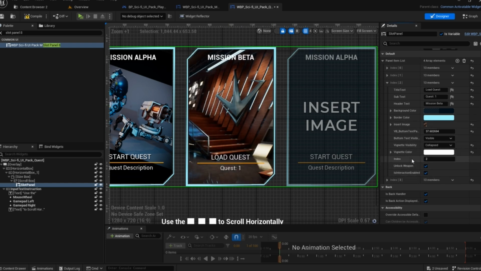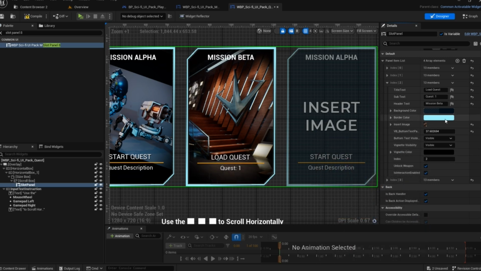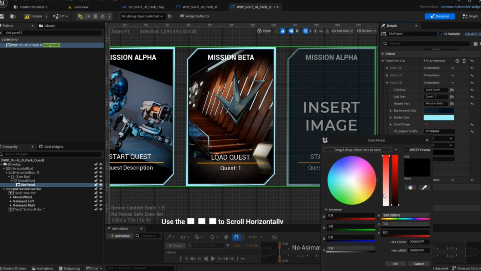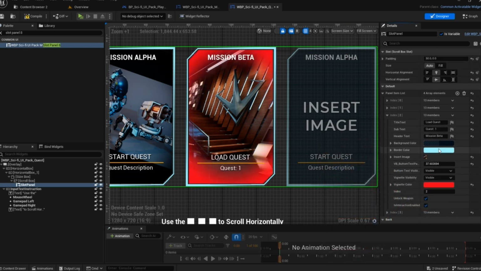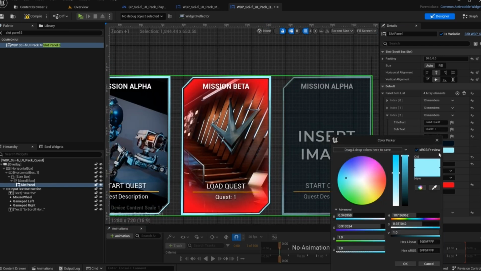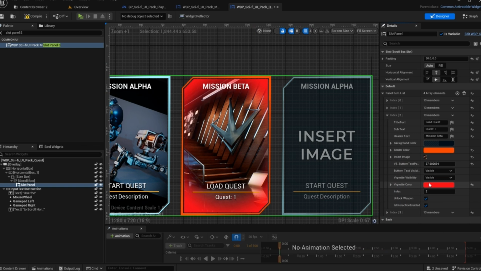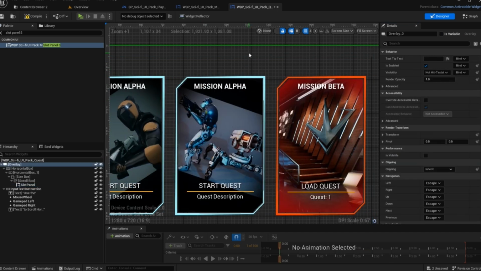So we are here now. Then back to the vignette. You can change the vignette color to whatever you want it to be. Let's say in this case, I don't want it to be black, I want it to be red, just for sample sake. You can change the border of your panel from here directly. Let's say I also want red, sample case, true. Let's just tint this a bit down. Maybe it's good. So we are good.